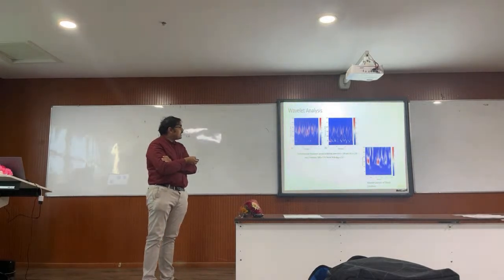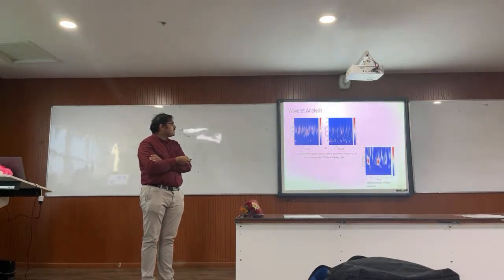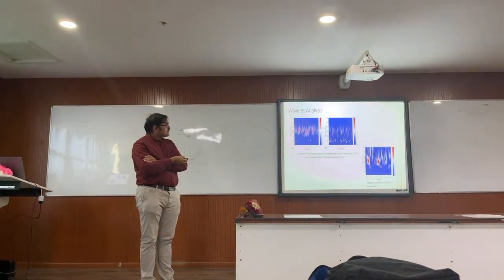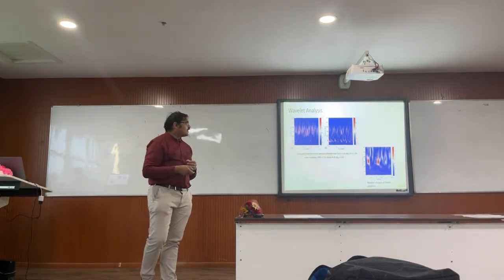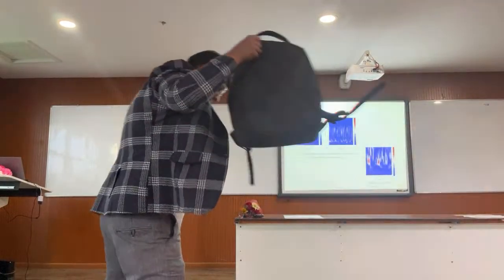So we did wavelet analysis on the signals, and then we found that something like a 90 hertz doesn't occur all the time. It occurs at some instances of time. There are some frequencies which occur for most of the duration, something like around 200 hertz, 150 hertz. They occur for many durations of time. But a particular frequency doesn't last for a long time. So they come out as you see over here. Some frequencies like 200 hertz, 150 hertz, they appear for a long duration of time.